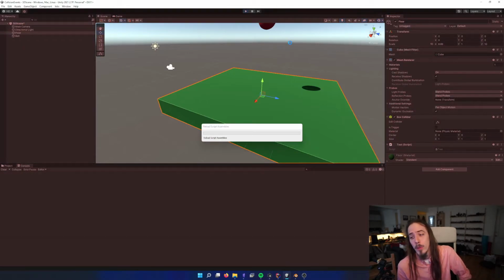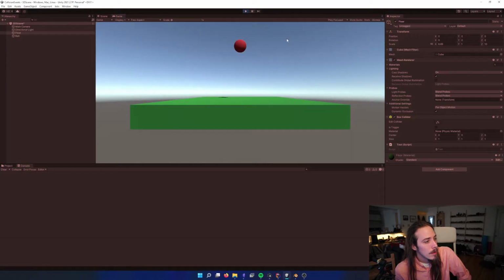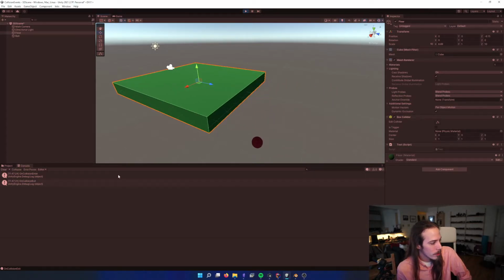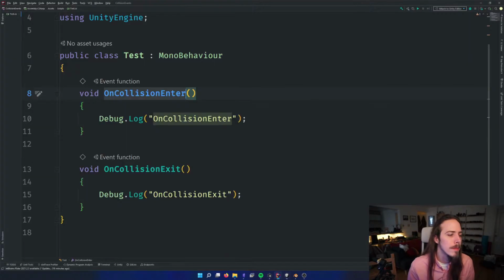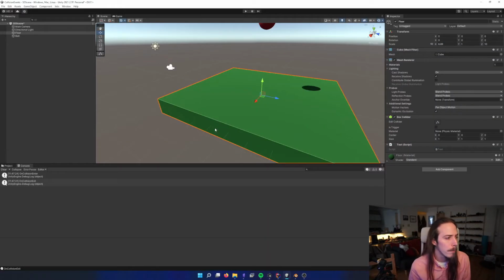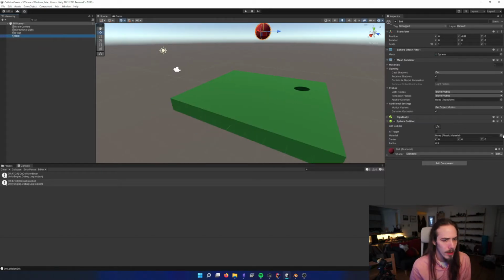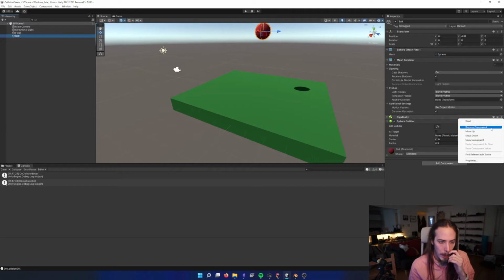The same behavior will happen. On collision enter happened. On collision stay is not happening because I removed that line of code. And on collision exit happens. So it happens for both game objects. In one collision, the events get fired for object A and object B, even though the floor does not have a rigid body.